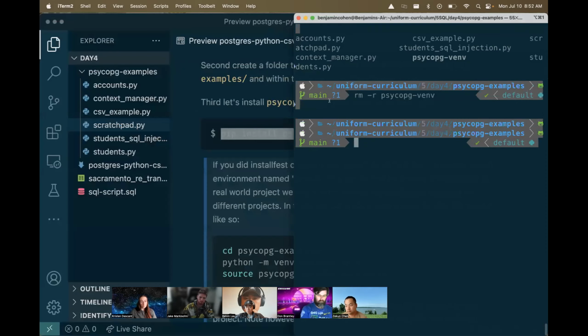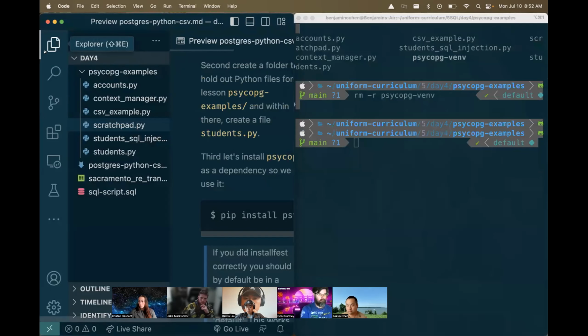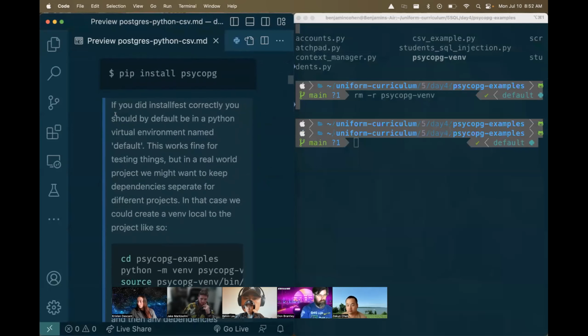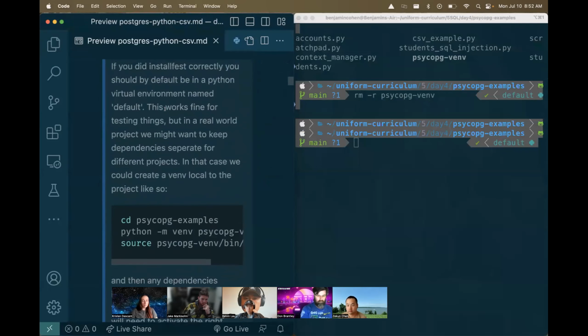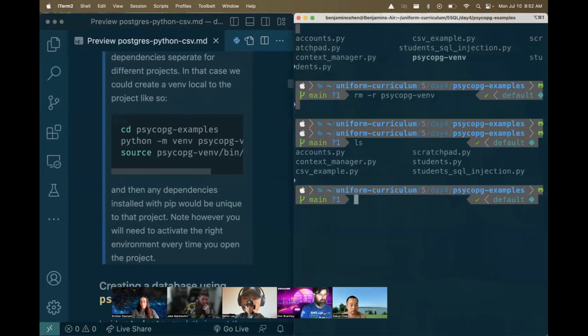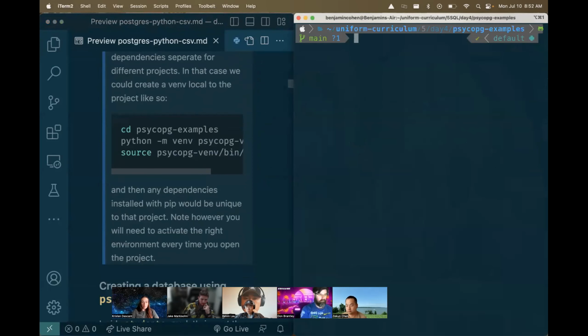So I'm going to remove that so I can show us doing it. And these are the next steps that are over here. So I am going to install this, but before I install it, I'm going to show you, well, what if I wanted to create a virtual environment just for this project I'm working on? So first I go into the folder I care about, and that's where I am right now. I'm in the folder psycopg examples. And then I'm going to say, well, for this whole folder, I want to have a unique Python virtual environment. So I'm going to say python -m venv, and that will let me create a virtual environment. And then I can name it whatever I want.